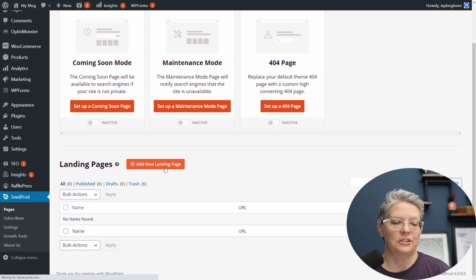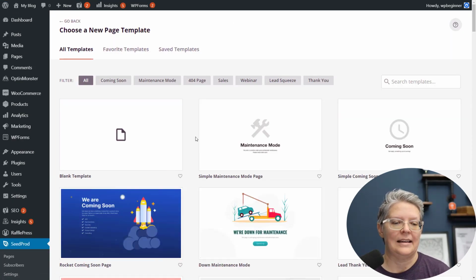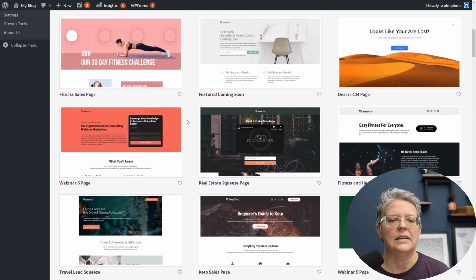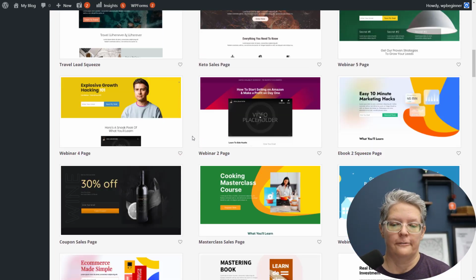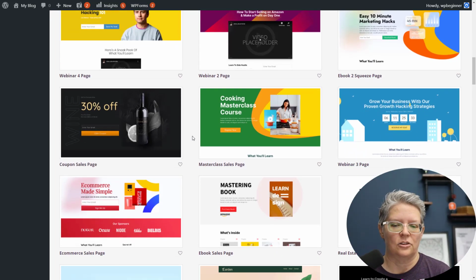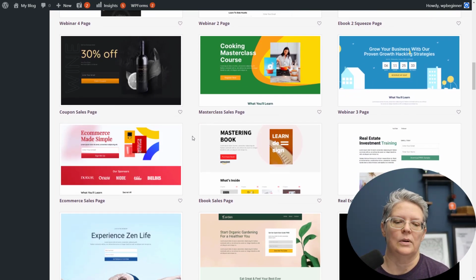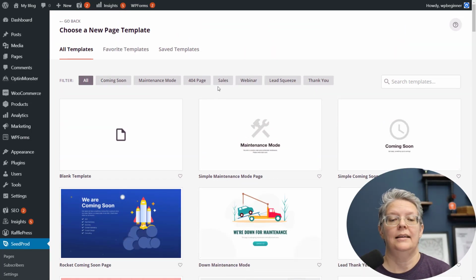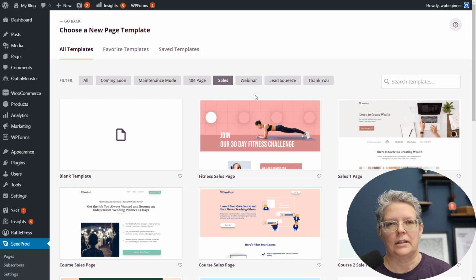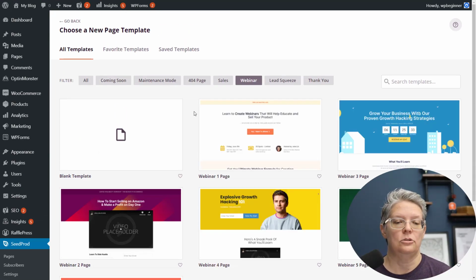So when you first create a landing page, it's pretty amazing, because first off, you have all of these templates to choose from, which is amazing, because I can do a much better job of designing something where I start with a beautiful template first and then adjust it to what I need, where I don't start with a blank page. So you scroll through, you see all these beautiful ones that are already created for you. And then if you already know what you want, then you can just drill down. I just want a sales page, and just look through those templates. Or if you just want a webinar page, you can do those as well.